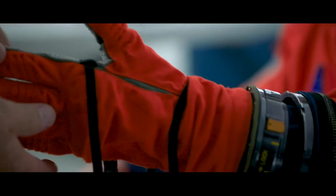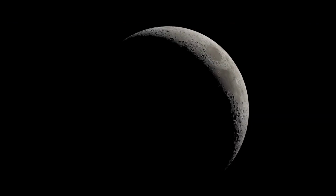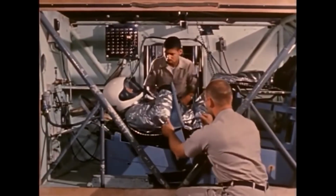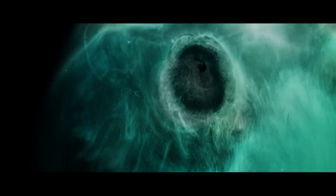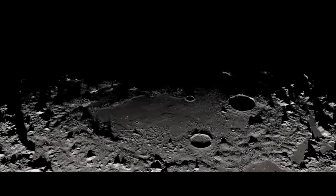Space travel is hard and unforgiving. It's always been and always will be. It's going to be hard. There's a new chance of death. Going in a little can through deep space, it's a very harsh environment. We think you can come back, but nothing is certain. There are all sorts of challenges we will face on deep space missions. Communication delays, radiation protection, isolation of the crew.